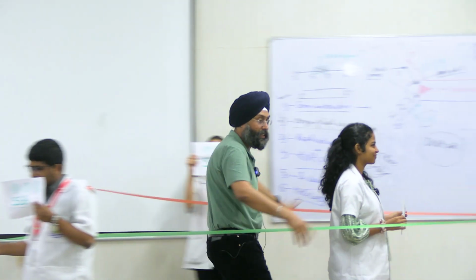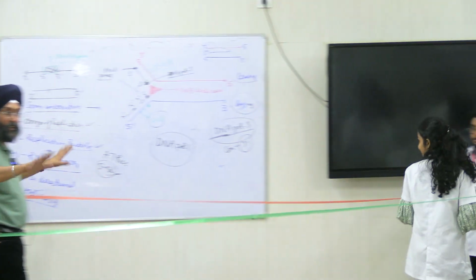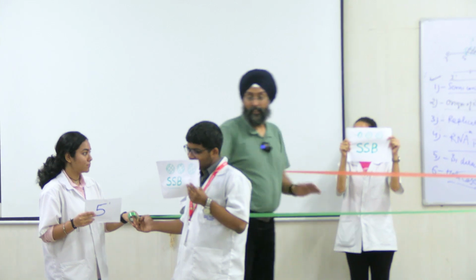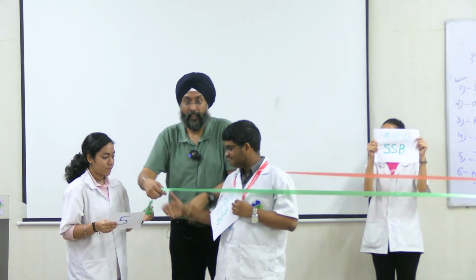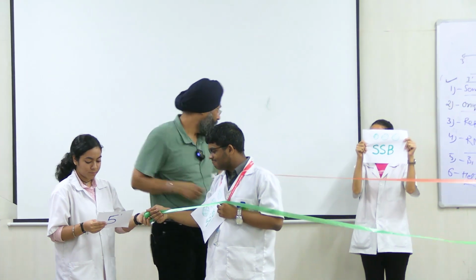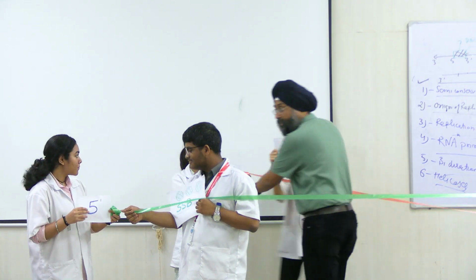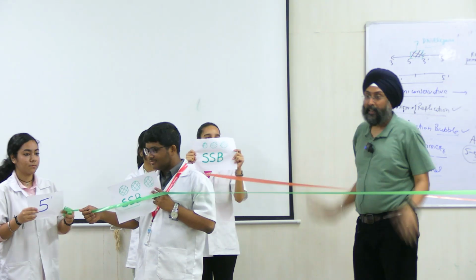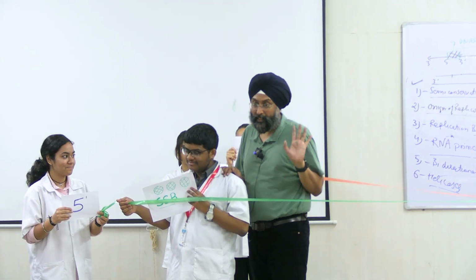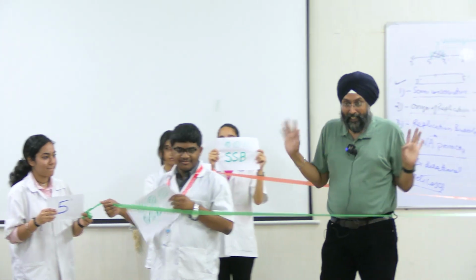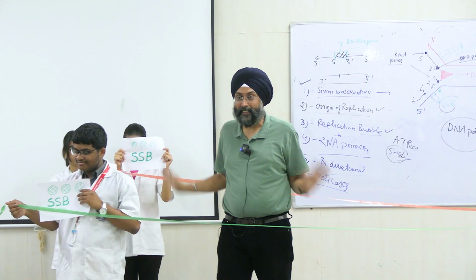She was moving inside and the strands were opening, right? Now the strands are open. This strand is unstable and this strand is unstable. Here comes their role. They will attach hands and stabilize this single DNA. Similarly, she will attach hand with this strand and the single strand is stabilized. This is the role of SSB, single-stranded stabilizing proteins. Now the strands are unwound and the single strand is stable.